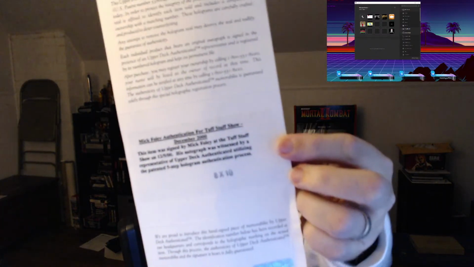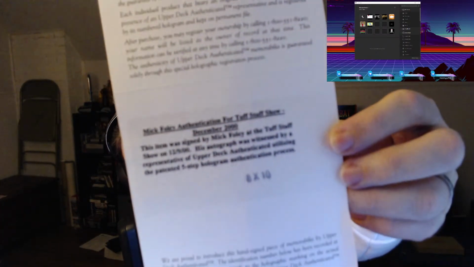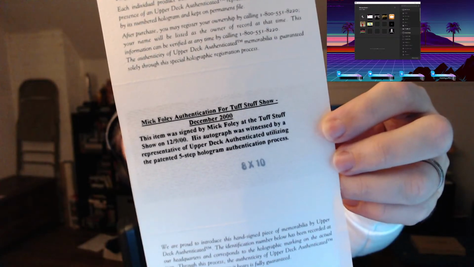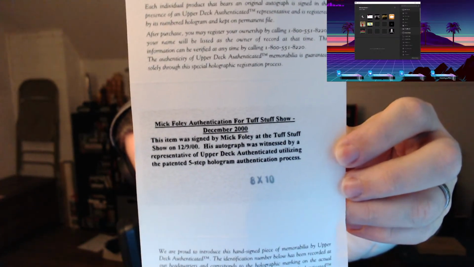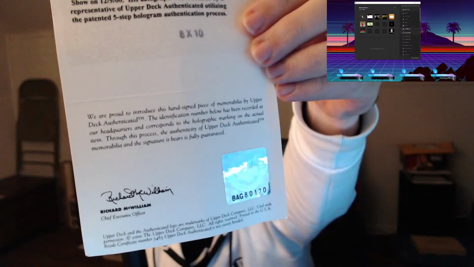So yeah, I need to get that hung on the wall, and then this certificate of authenticity. There we go. And it's from 2000. I was like, holy shit, that was 20 years ago. So yeah, there's the authenticity seal right there. So I'm gonna get that framed. I'm gonna hang that where it is, and then probably hang the authenticity seal right beside it on the wall.